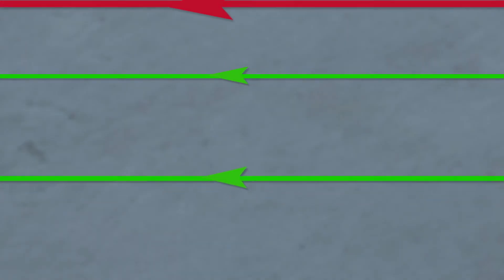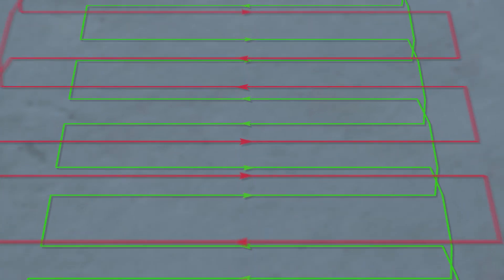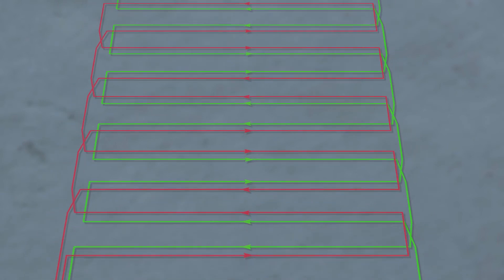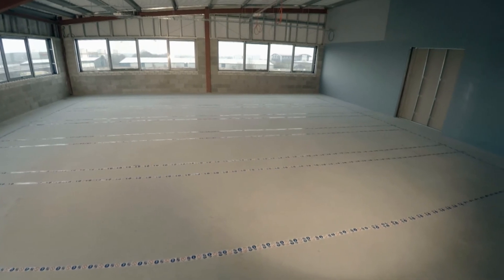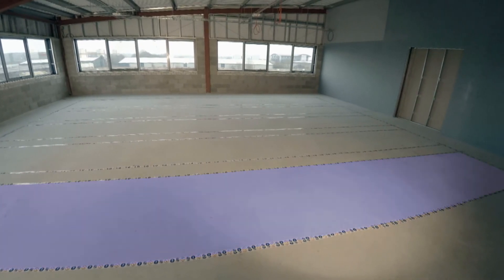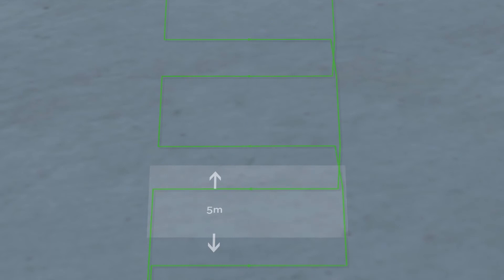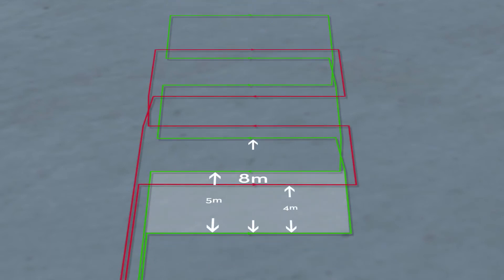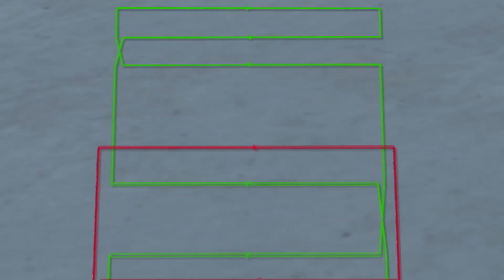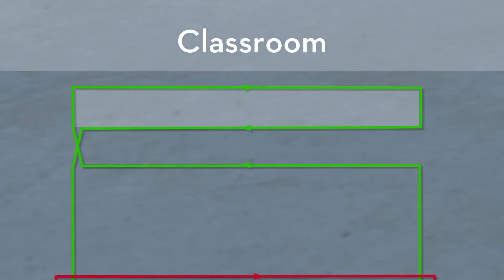What's interesting is in this simplified low spill array, the pattern doesn't change even when dealing with larger areas — so you could have six greens and five reds depending on the size of the room. If we were to transfer this into a sports hall, for example, this two meter section might be five meters, which is the largest rectangle we'll use on a steel reinforced floor. So you could have a five meter rectangle with an eight meter spacing between them and then an offset of four meters, which is obviously half of the eight meter spacing. It is also possible to add a smaller one meter loop at the end to create a very low spill system — for example, if you have classrooms very close to the wall.